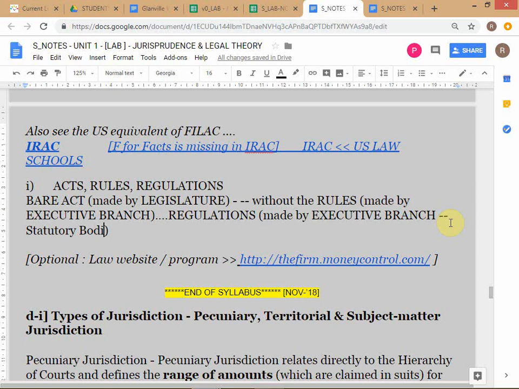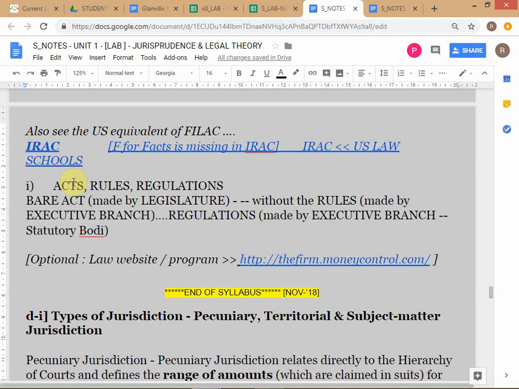That's how you understand the difference between rules, regulations, and acts. Some people are quite sloppy about the use of these terms, but you need to be careful. You should have the right idea. Acts are made by Parliament. Rules are made by the part of the executive branch that is closer to the head of the executive branch. So for the Income Tax Act, rules are made by the CBDT, the Central Board of Direct Taxes, which is much closer to the head of the functioning government. And then SEBI, for instance, will make regulations, because SEBI is slightly further away from the head of the executive branch.